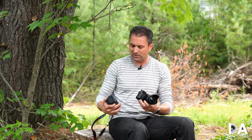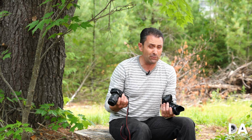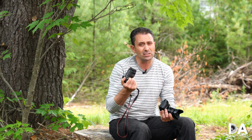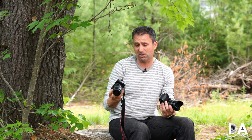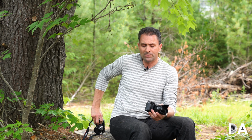However, it does have advantages over your typical kit zoom for a number of reasons. Number one, it has a faster maximum aperture. I've got the Canon. This is for their EFM system. So this is their 18-55mm. It also has image stabilization. But the aperture range on this starts with a smaller maximum aperture, f3.5, and so that's 2/3 of a stop slower. It ends at f5.6, which is a full stop slower than what this Fuji does. So the Fuji definitely gives you some advantages when it comes to build, autofocus performance, and then also, of course, of the maximum aperture.